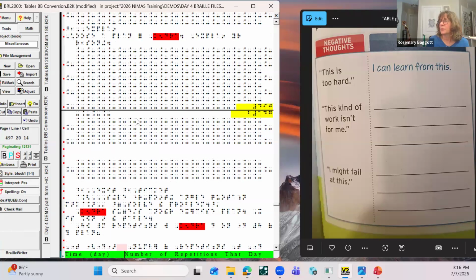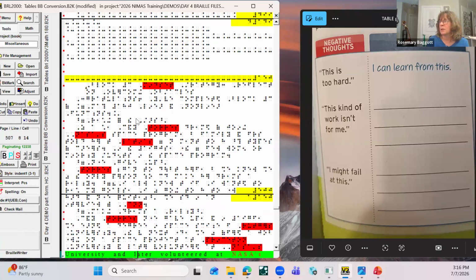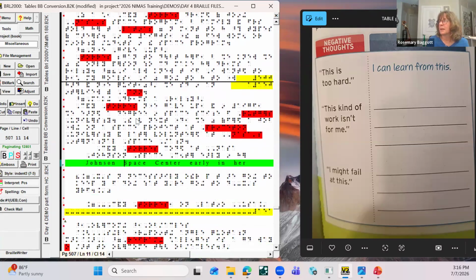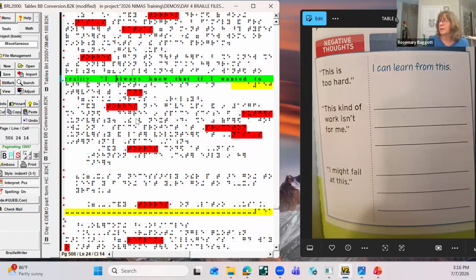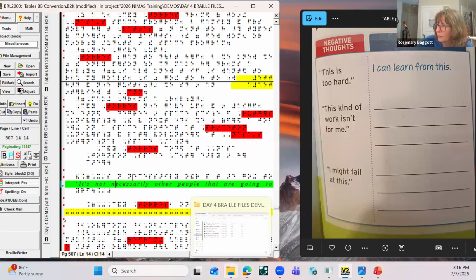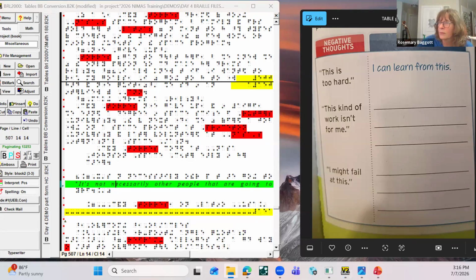I go down to page 151. I basically created these somewhere else. Let me just show what I did with it.